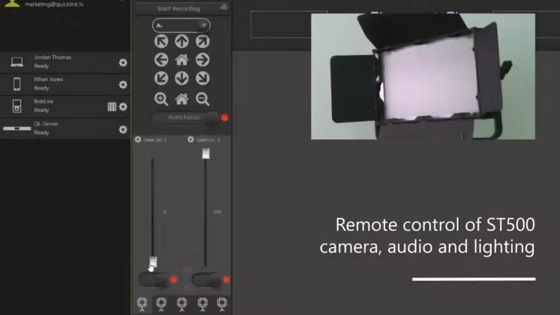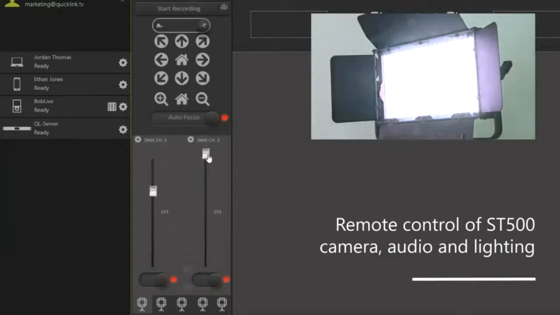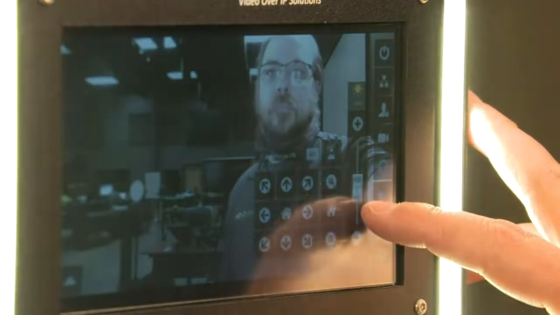Let's talk about lighting. The ST500 can centrally control inbuilt and external lights with support of up to 5 DMX 512 lights utilizing 10 DMX channels. With that, you can use this to control brightness and color temperature remotely using the QuickLink management portal. It can also be controlled by the talent using the menu system on the screen. However, it's most likely if you're getting this unit, you're going to use it remotely. We talked already about the in-unit LEDs, and I have to say, they are really good, especially when you need an easy key.